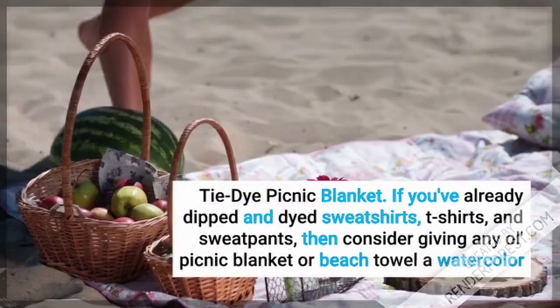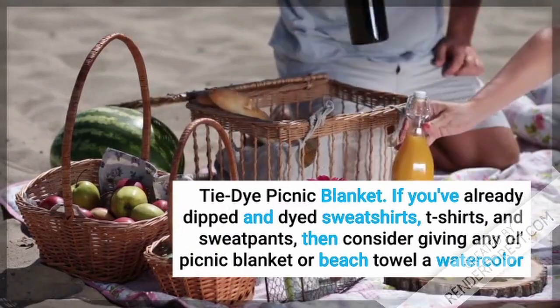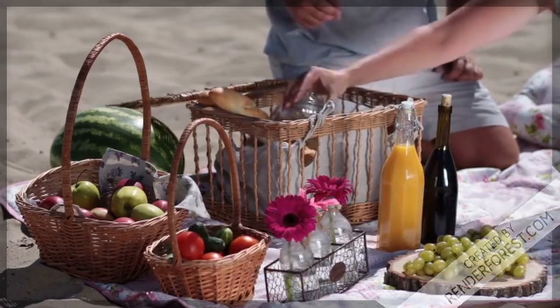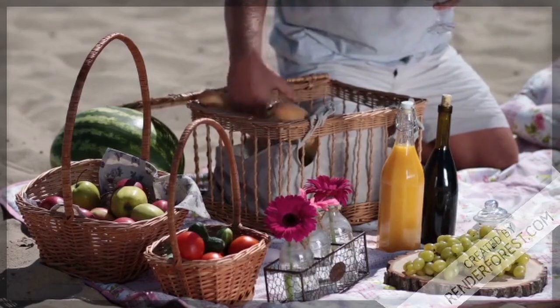Three, tie-dye picnic blanket. Tie-dye is all the rage this summer. If you've already dipped and dyed sweatshirts, t-shirts, and sweatpants, then consider giving any old picnic blanket or beach towel a watercolor effect.